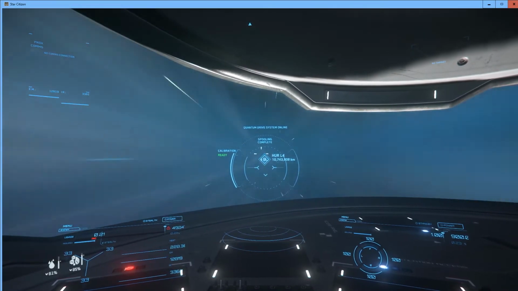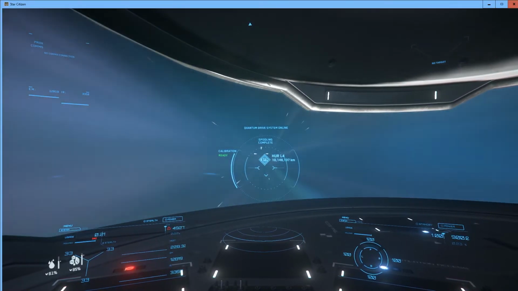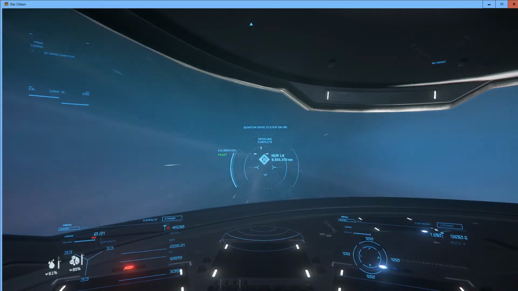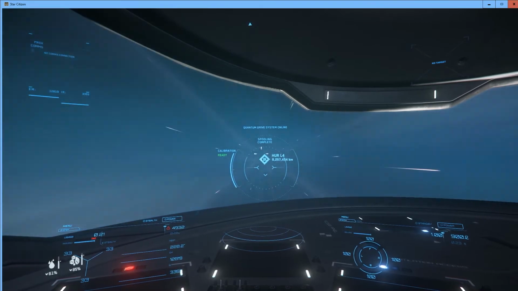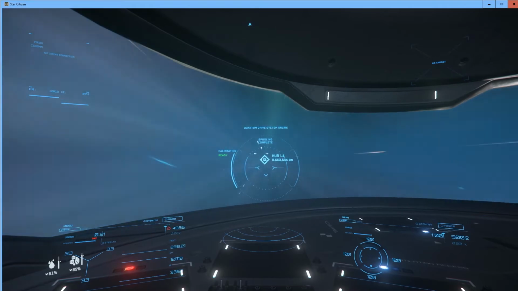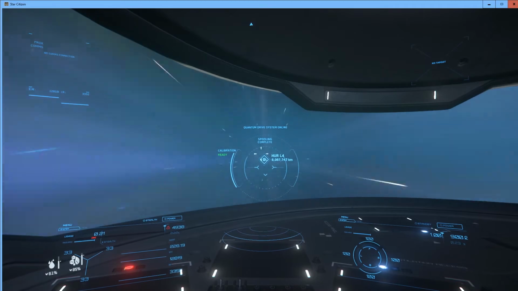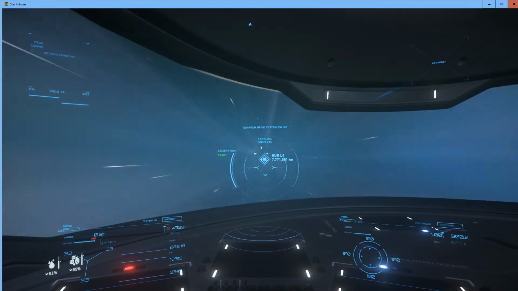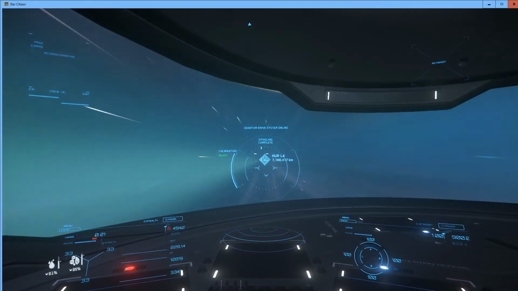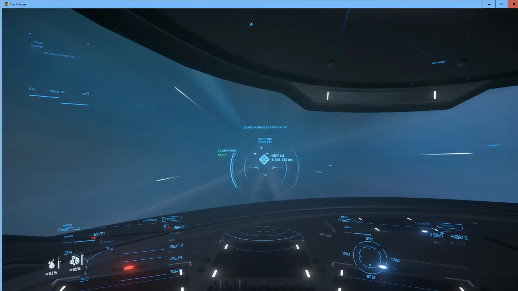Normally when you're quantum driving and you've got a destination set, you're usually going to stop or come out of quantum drive somewhere between 50 kilometers and 20 kilometers of your destination. If you're in space, like we are right now, and I'm going to a space station, for example, the average is right around 50 kilometers. If I'm on a planet and I'm jumping from maybe an outer marker to a mining area on a planet, normally you will come out of your quantum drive about 20 kilometers away from your final destination.